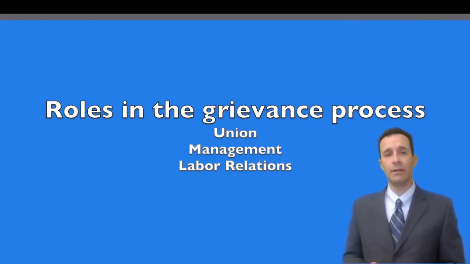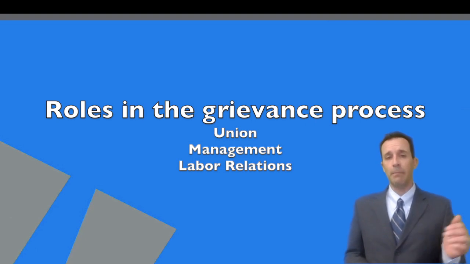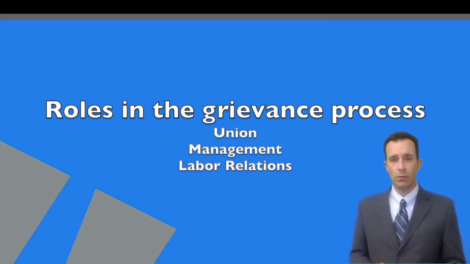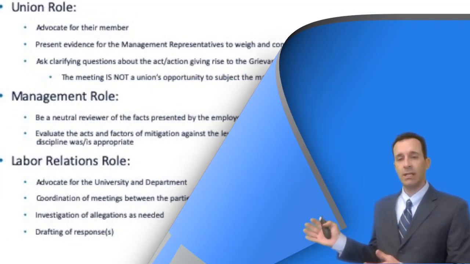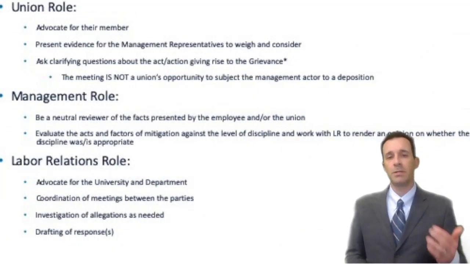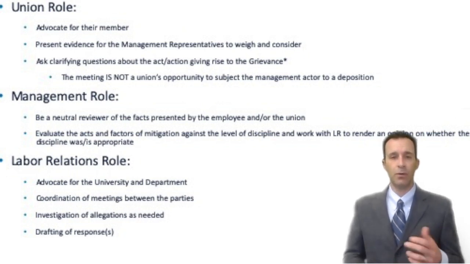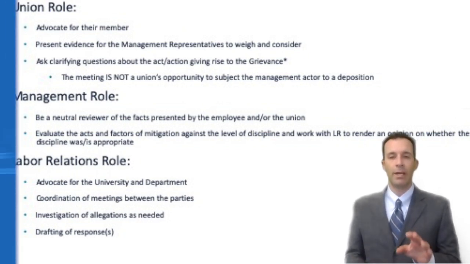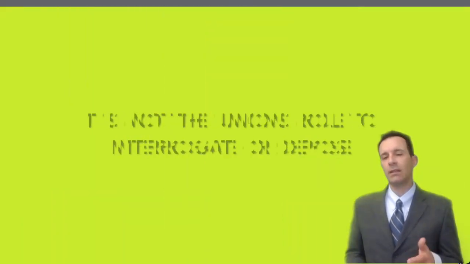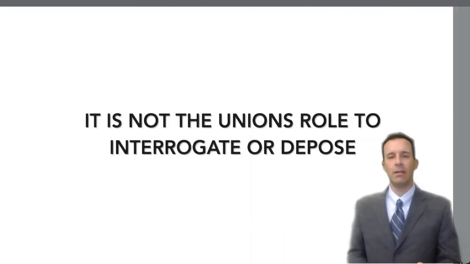Now, within the grievance process, the union plays a role, management plays a role, labor relations plays a role. We're not going to cover it now because we do offer that specialty training, but as you can see in the supplemental materials, there are specifically defined roles and functions for each of those 3 parties. Now, one element that I will highlight, it is not the union's role to interrogate or depose you as a management rep.